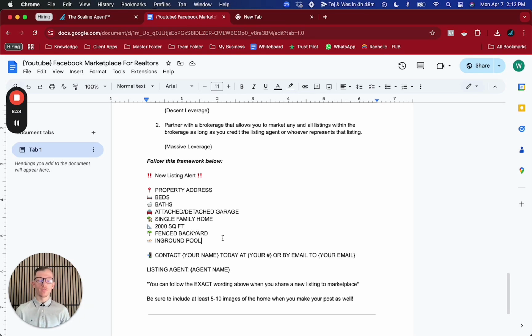Now, another trick to have really good success with this framework is by using average median priced homes. So for example, if the average price is 300,000, 400,000 in your market, then you would use homes in between 300 and 400,000. And this really just allows you to have a higher volume of people coming through as well, that are looking for homes at that price point, essentially, right? So quite often we find these buyers are in the process of being pre-approved, or maybe they're just starting, but they are engaged and they want to go see these properties because they know that they're on the market and they're not going to last long, right? So again, very good way to generate interest and lots of in-person showings.